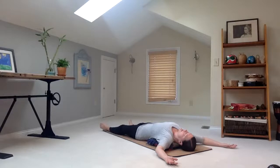I invite you to turn your gaze in or even close your eyes and start breathing into the sensations of your body. Maybe you feel a gentle heart opening. What we're really going for is more subtle. And try to scan your whole body from the tips of your toes, coming up the legs, through your pelvis, spine, shoulders, head, and your arms. Feeling heavy here. Inviting your breath to come in through your nostrils and gently float out through your nostrils as well.